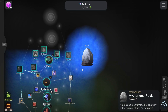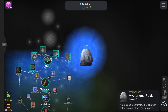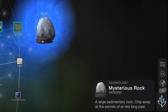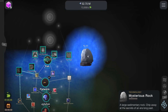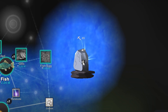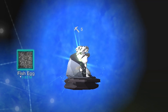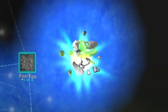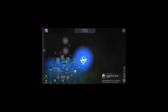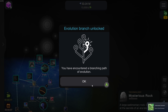What does this big rock do? I can build it for two... Mysterious rock. It went to 199 — I have to click it 200 times. A large sedimentary rock — strip away at the secrets of an era long gone. This is the dinosaurs. Give me the dinosaurs. I want the dinosaurs so bad. I need it, I want it, I have to have it. It's totally the dinosaurs. Final click. Oh yeah baby. That's why I downloaded this game. Evolution branch unlocked — you have encountered a branching path of evolution.